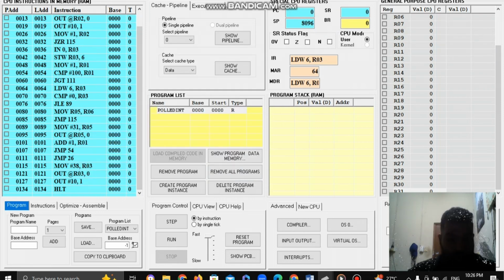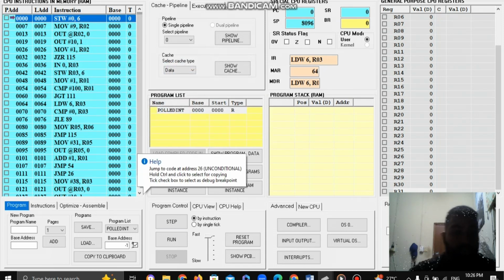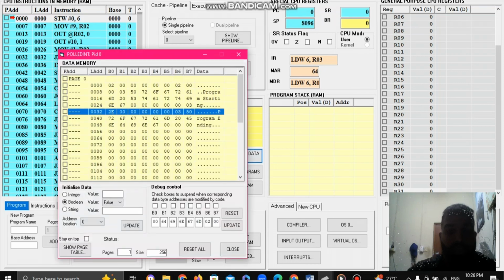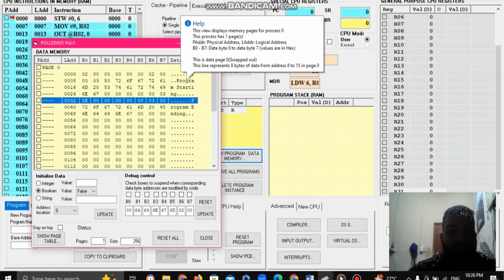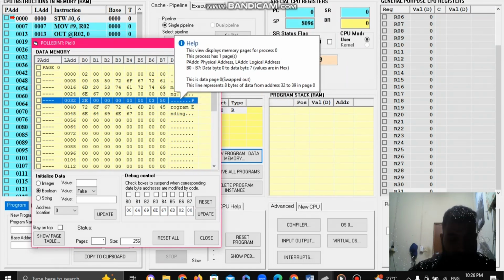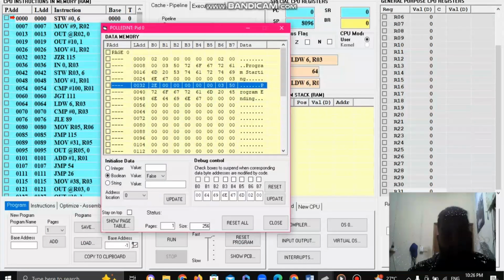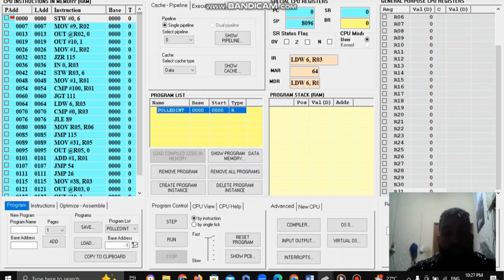As you can see, where it says move number 9 into register 2, let us see what is in address number 9 that will be moved into register 2. You can see it in the program data memory. The number 9 over here is going to display the program starting, followed by the full stops, and then the number 38, which will be moved into register 3, is about program ending. Okay, now let us run the program and see how the port interrupt works.